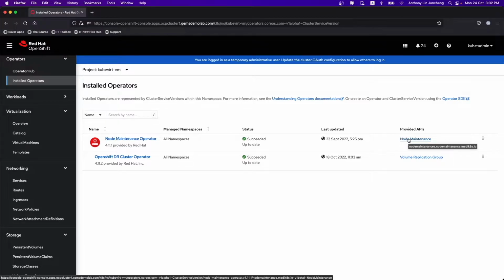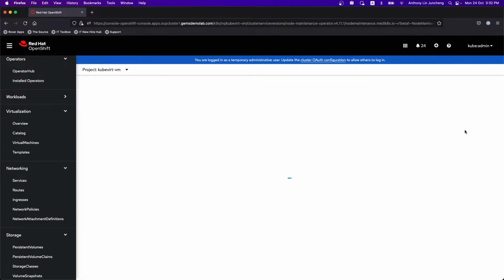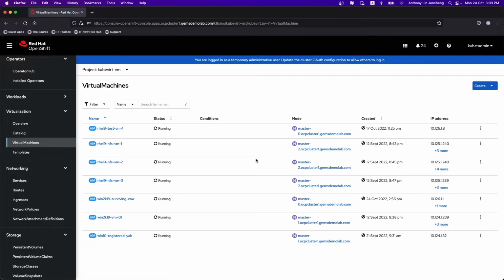If we look at node maintenance itself, we can create a node maintenance for a particular node. So what do we have running on all these various nodes? We have 2 VMs running within pods on master 0. What we want to do perhaps is try and run a maintenance on master 0.